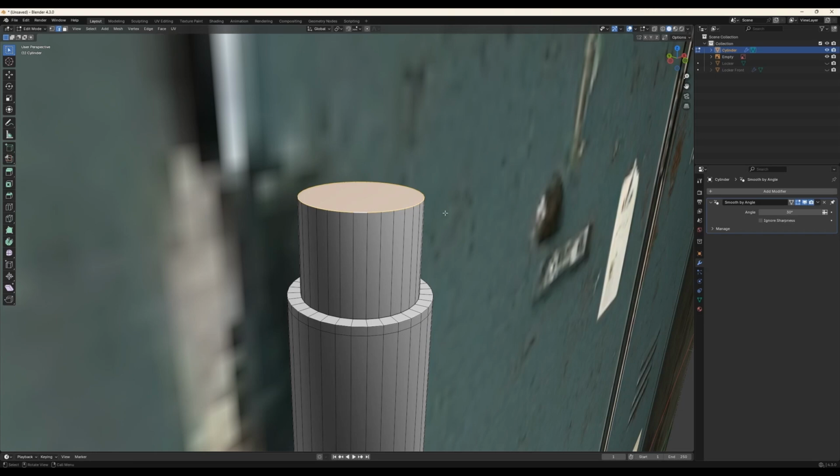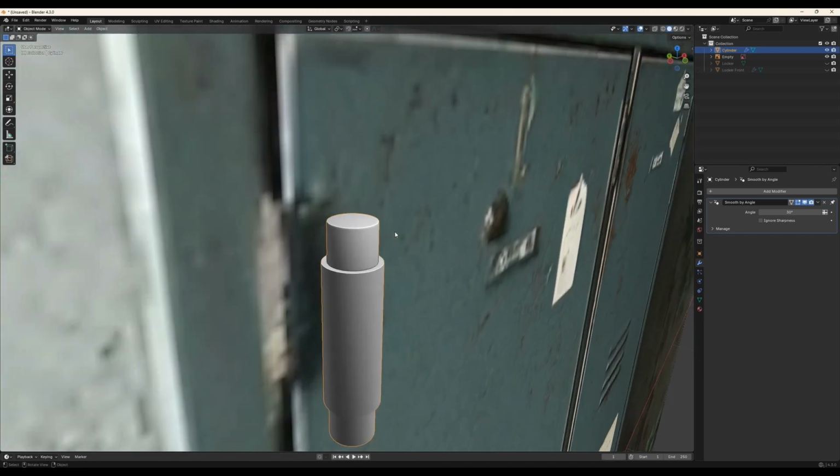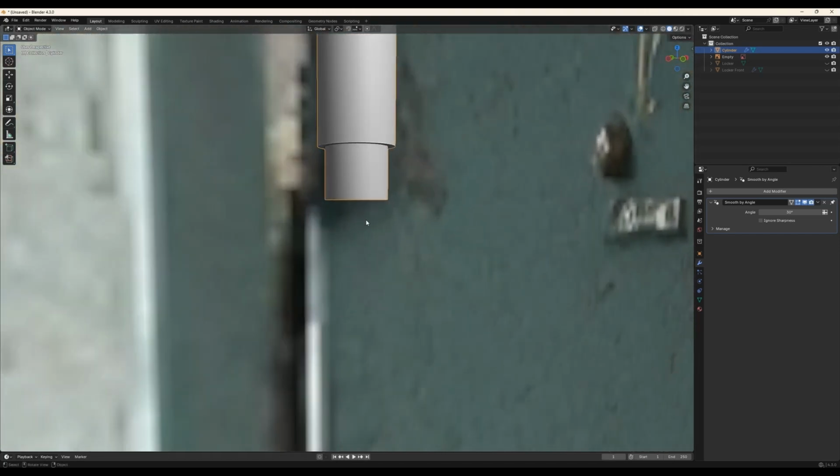And then you can do Control T. But the problem is, when you do Control T, you cannot really bevel it. So what we need to do instead, Alt Shift click this edge loop, and then Control B. And let's do three edge loops, like so. And then you can get this one. Press 3, click this one, Control T. Okay? And we do the same here.